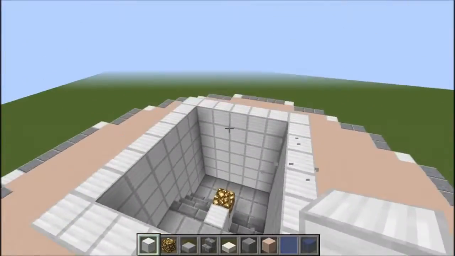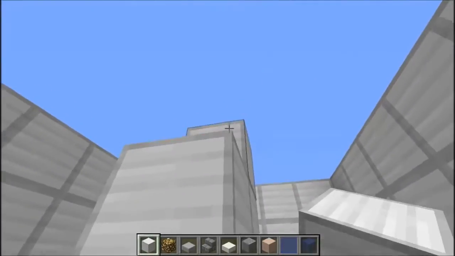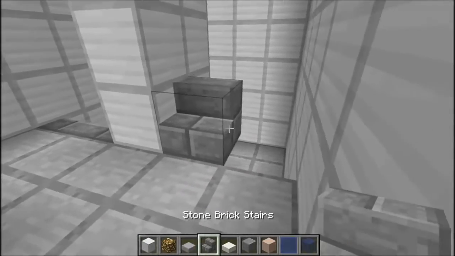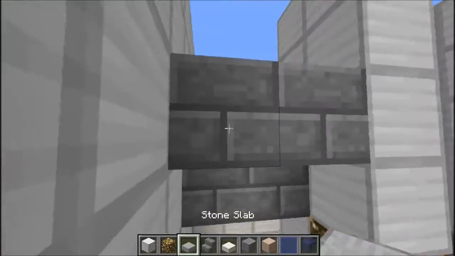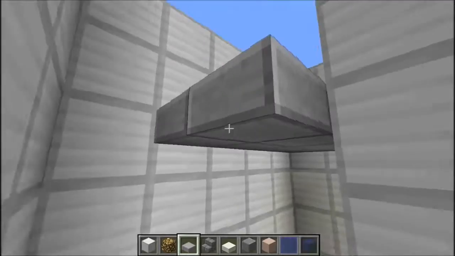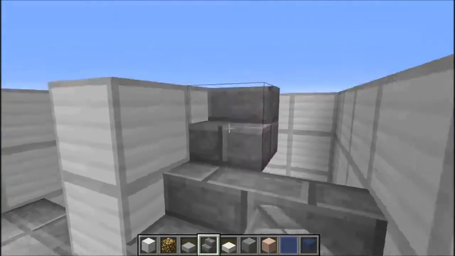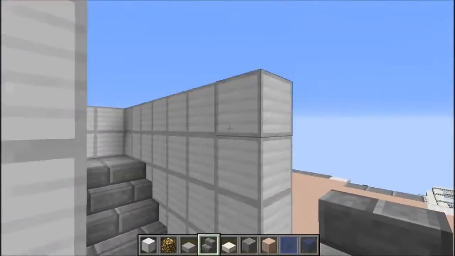There. So 1, 2, 3, 4. Don't really have to build any more steps since... Actually, I'll put like a maintenance stairway in case something goes wrong with the antennas that I'm going to put on top. Some service people can come up and fix them, like so, coming up here. But this is going to be another story.